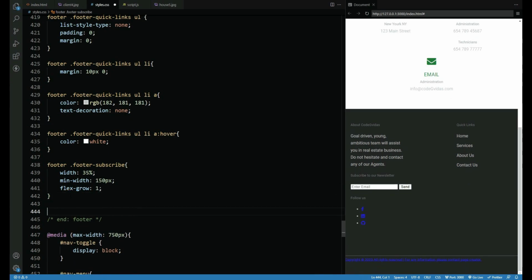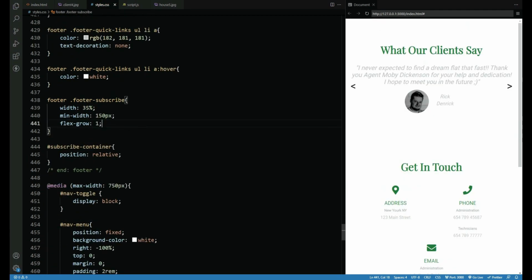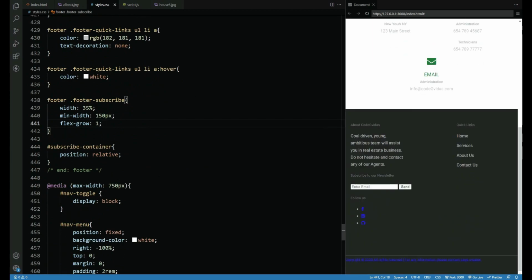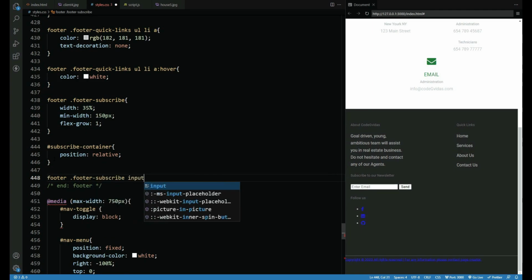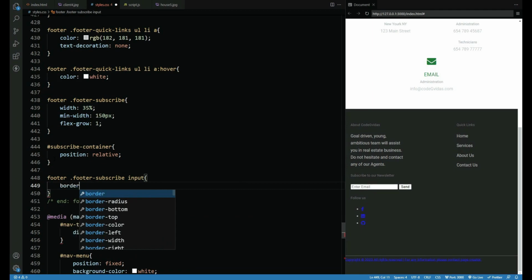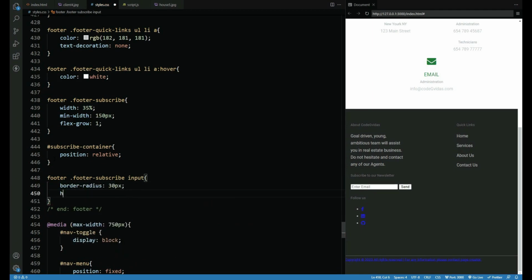Now we have subscribe container. Position will be relative. Great. Now let's style footer subscribe input. So border radius of 30 pixels, height of 43 pixels.